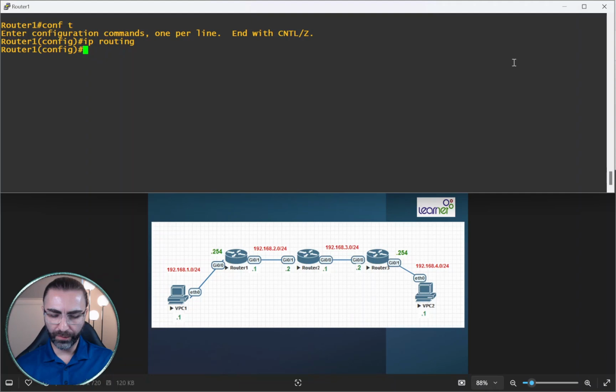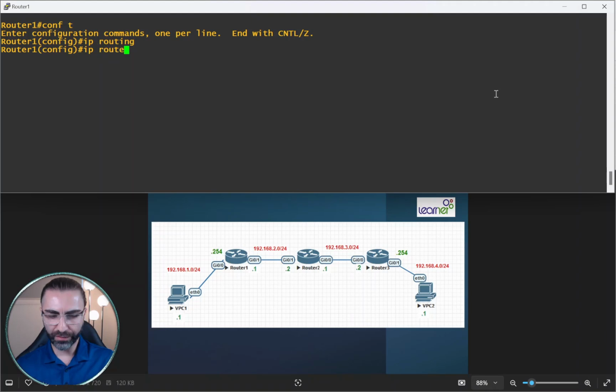So now is the time to configure the static routes. Before configuring the static routes, you need to design it. You need to know what sort of routes you need to add to your individual routers so all of the IP subnets can reach each other. For this scenario, on router 1, we have 192.168.1.0 and 2.0 as directly connected. And if we have a look at the remaining subnets, we only need to add routes for 192.168.3.0 and 4.0.